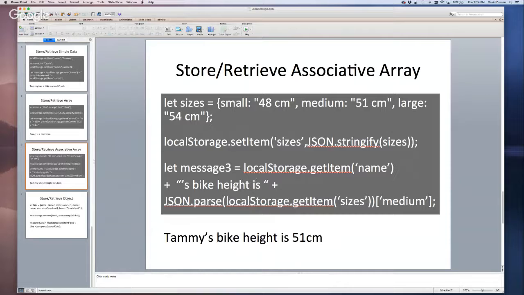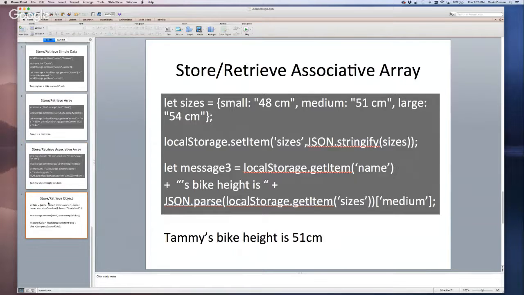And then to get it out, localStorage.getItem, and then I use the key. And here's where I've used the associative array. I get it out of local storage, I parse it, and then I use the key to get the item that I need from the associative array.